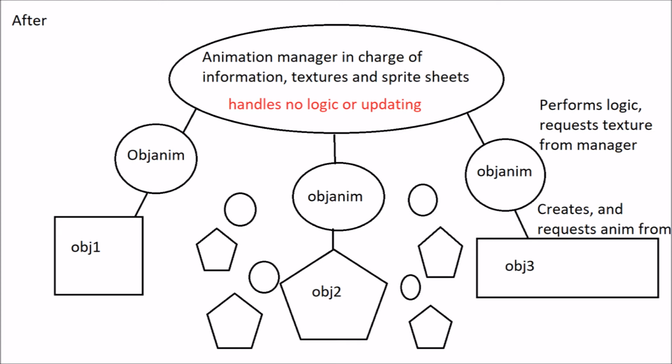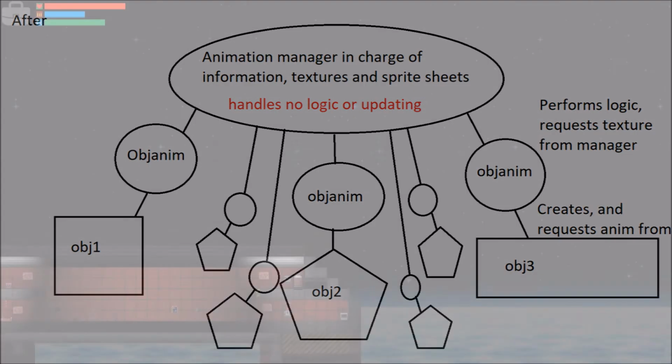And so this solves our problem we had before, where if we had, let's say, 5 ghosts, all 5 of those ghosts have their own object animation, and the object animation is handling the logic, handling the update, doing everything itself. And so you could have 5 ghosts that are in completely different states, pulling completely different animations or on completely different frames, and you never have an issue because the cloud isn't handling any of that. The cloud is just handling the information, and their individual object animators are the ones that are pulling the frames and doing the logic. So it's a much cleaner system, and let's take a look at how it works in engine.